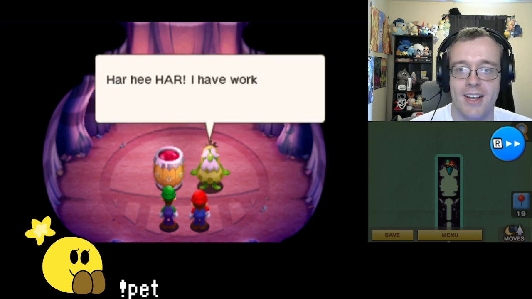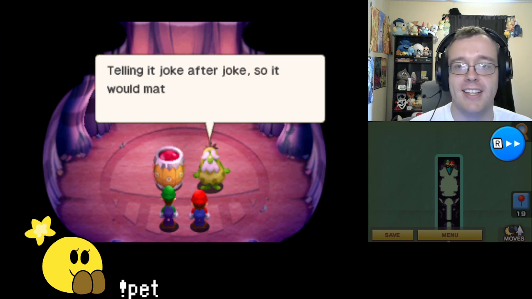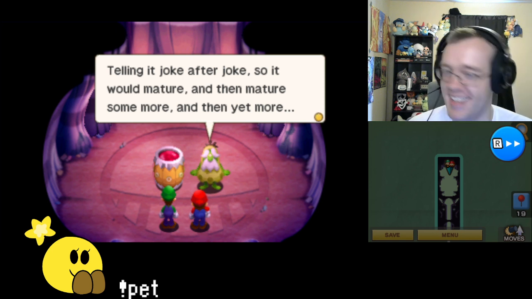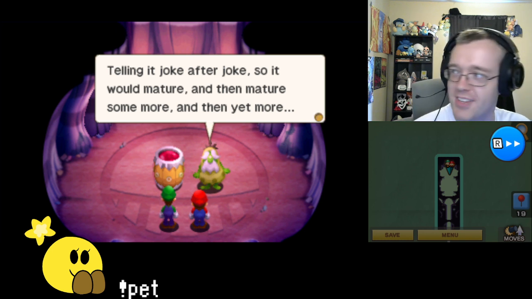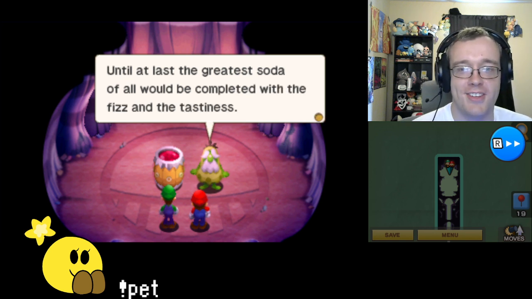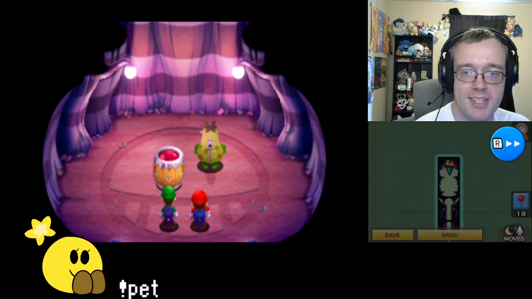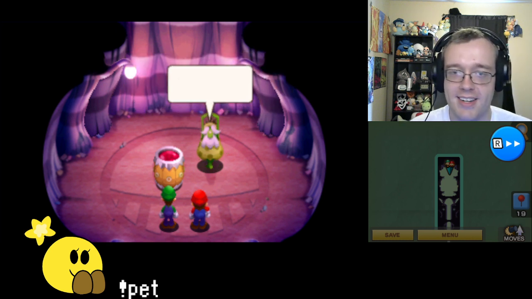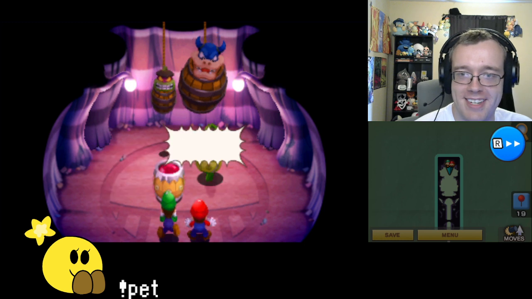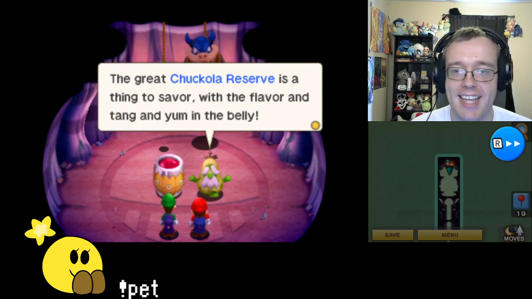That was easy. I've walked on Chocola Reserve for 1,000 years. He's a druid. Boy's taking druid levels. Telling it joke after joke so it would mature and then mature some more and then yet more. I used all my inappropriate jokes before you got here. Sorry, I can't tell the same joke twice. They would flatten the cola. Until at last, the greatest soda would be completed with the fizz and the tastiness. Because it is a soda of such high caliber and repute. Rude guests may fate. Oh, that's right. That's no ordinary soda, see? We can't stand up to such a beverage. The great Chocola Reserve is a thing to savor, with the flavor and the tang and the yum in the belly.